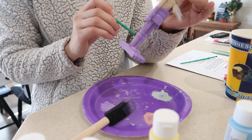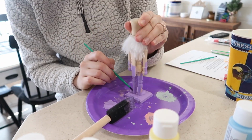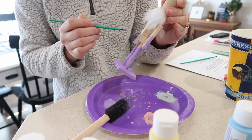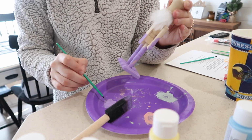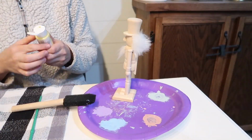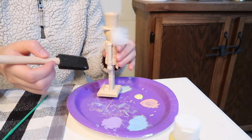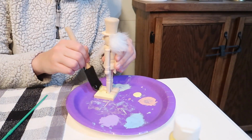I thought it was kind of fun, but when I decided to do that, it also made it quite difficult for me to paint all around it and not get paint in his hair. Yeah, it was tedious, but it was kind of therapeutic at the same time, and this was literally so simple. You can make this DIY as simple as you want it to. You can spray paint them. If you didn't care about the hair, you can paint them like I did. It really just depends on what you want to do.